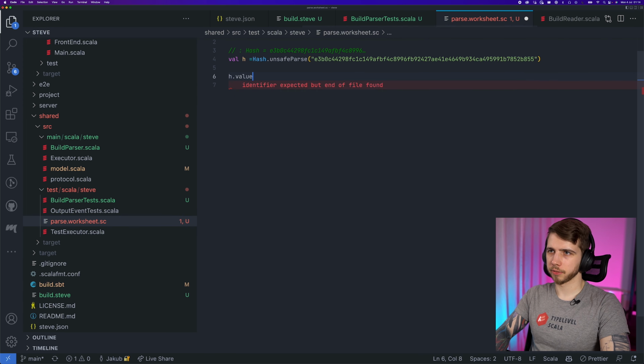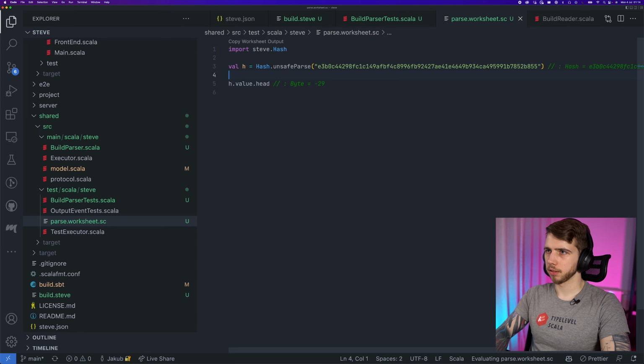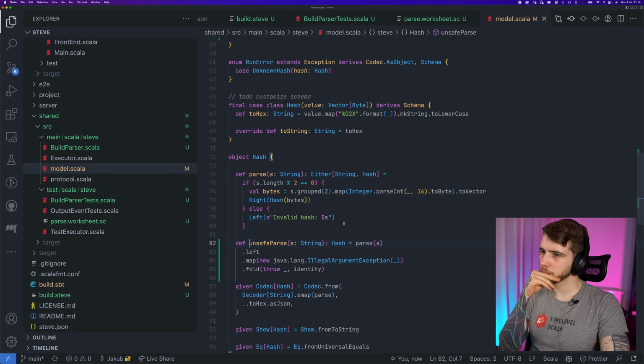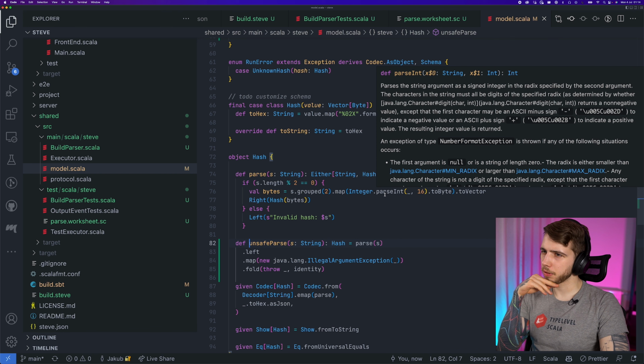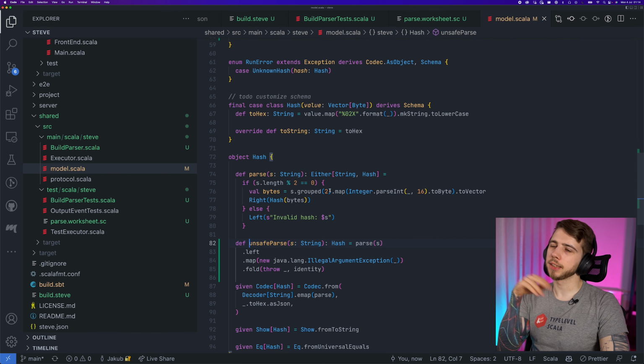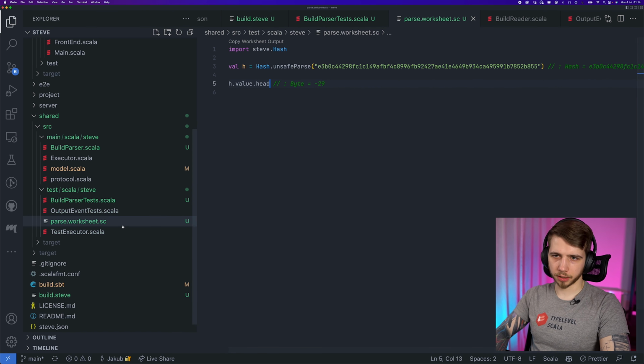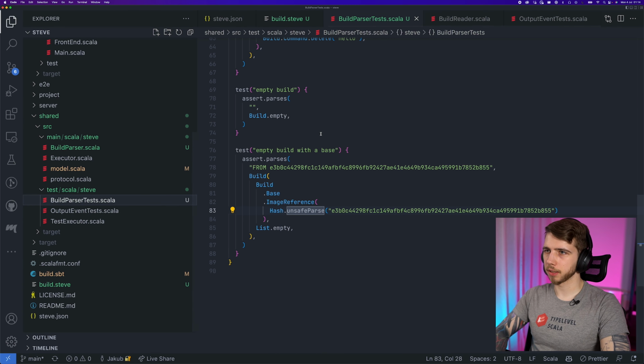So H value had, that's minus 29. Right, we need to wait. Oh yeah, it's the groups of 2. Okay. Yeah, I think I'm just gonna call this method and just call it a day, because I don't want to deal with this grouping.